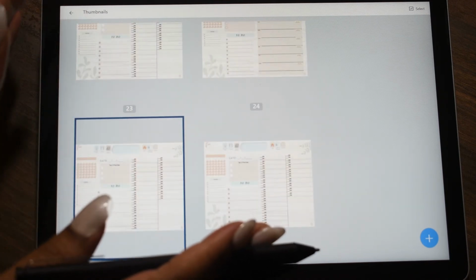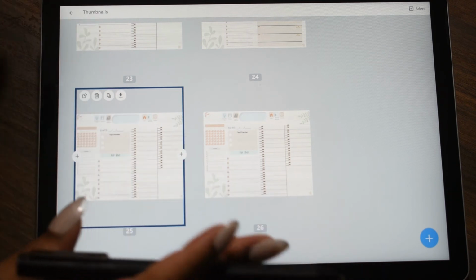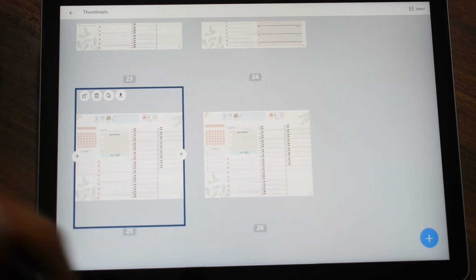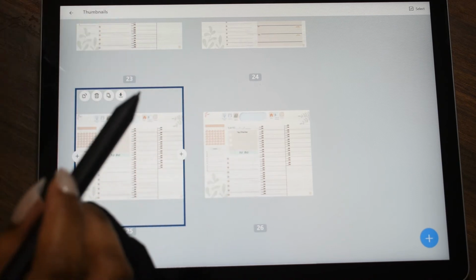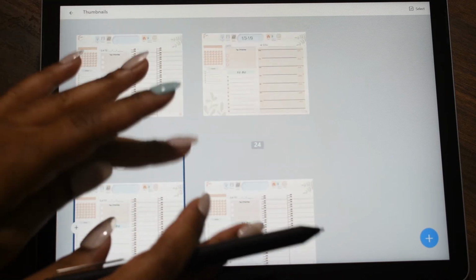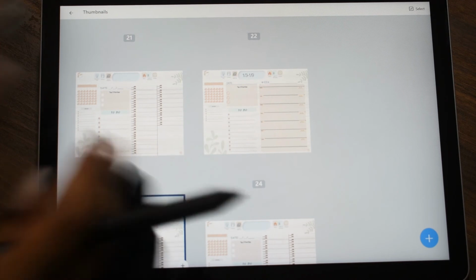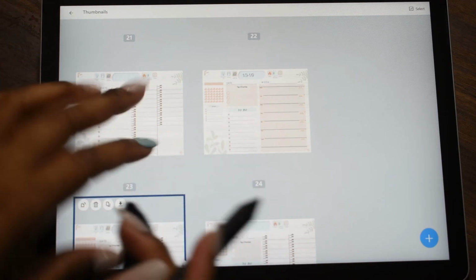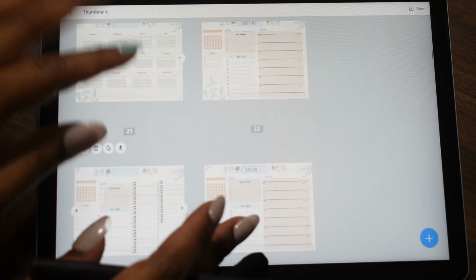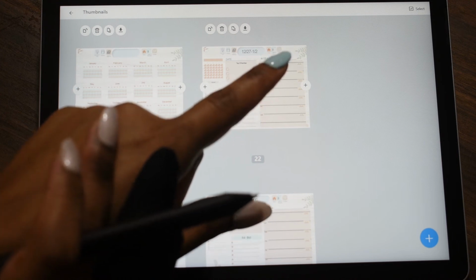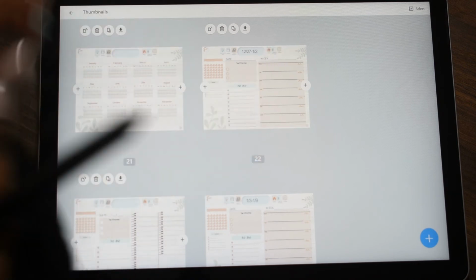And so you can duplicate up to the 7 days until you hit the new week, or you can just duplicate every day as you go. I felt like this would be a bit more customizable, and you wouldn't have to use up as much memory with 365 pages. When you make a duplicate, do not delete the original page. When you are making duplicates for pages that are pre-linked, make sure you don't delete the original page, because it will mess up the links and you will probably have to download the entire planner over again. So for example, if you make a duplicate of a weekly page, make sure not to delete the original, if that makes sense.